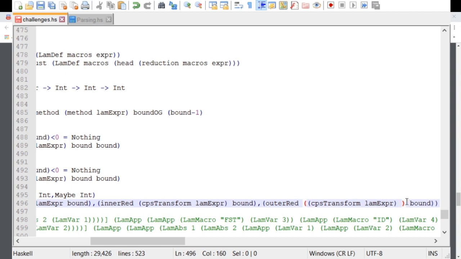And then this randomly is a lambda. No, but this is a macro expression. Wait, no, hold on, this is a macro expression.